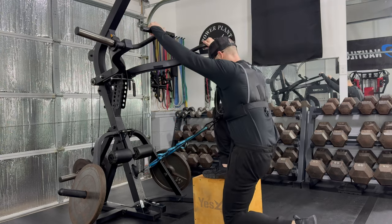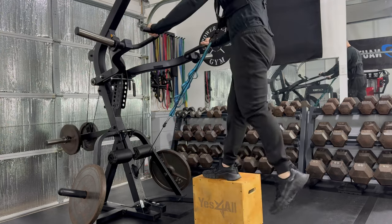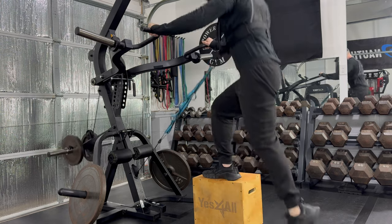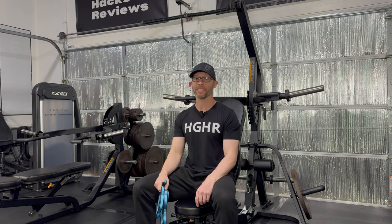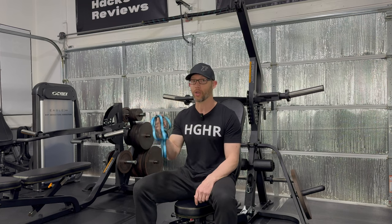These step-ups are an awesome way to target the quads and glutes — simply raising the lever arms to their top position and holding on offers stability and safety. I hope this has been a worthy addition to my Powertech Levergym Hacks series. With Part 7, I think I'm on par with the Leprechaun and Police Academy franchises. I also hope I did a good job of showing how versatile these daisy chains are — they can also be used if you're short on plates to secure dumbbells to your bars or leverage them. Take care, everyone.